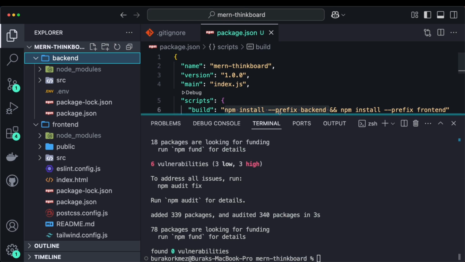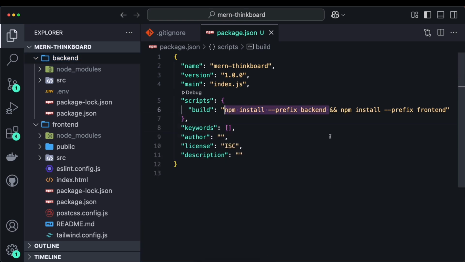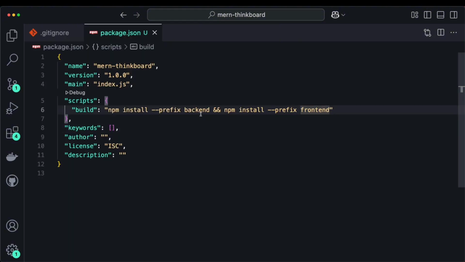And under this build command, we would like to add one more thing. So in production, you would like to always build your front-end application so that everything that you have here will be optimized and it'll be put under a special folder called dist. So let's see, what does that mean? I'll say once you installed all the dependencies, just go ahead and run this command as well, which is npm run build, but run this under the front end.